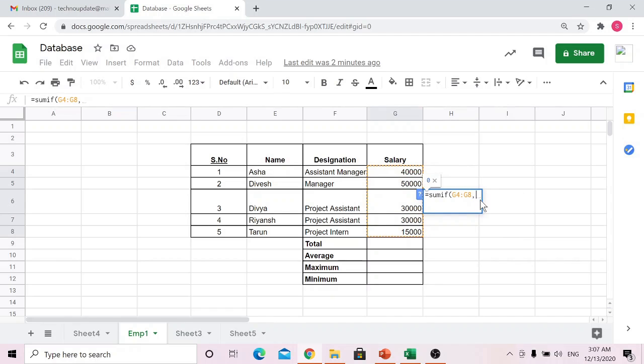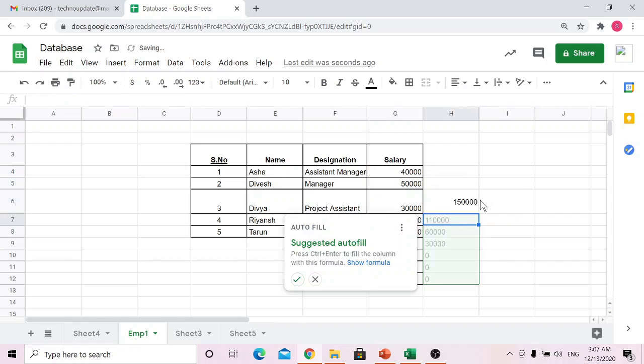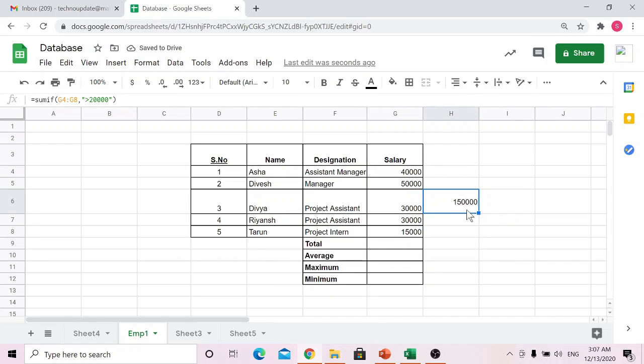So as I said, I want the sum of those cells which are more than 20,000. So the criteria will be enclosed in double quotes, that is greater than 20,000, and bracket close, and that's it. So here you can see this is the total of the cells which are more than 20,000.